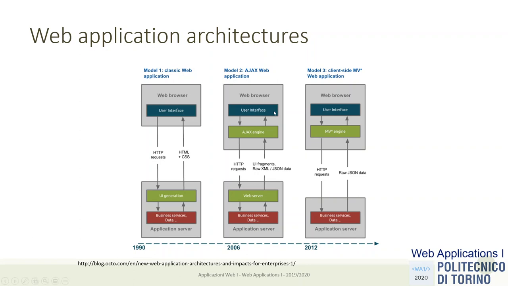Then we moved into an intermediate model like Google autocomplete, where the server generates the HTML page for Google and then after the page is loaded there is an asynchronous engine — for example managing every key press as we saw. So we still have a page generated by the server, but then the page is updated continuously by JavaScript, the DOM, and Ajax calls — and this continues as the modern web application model.